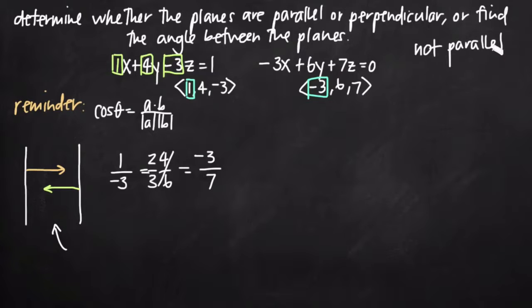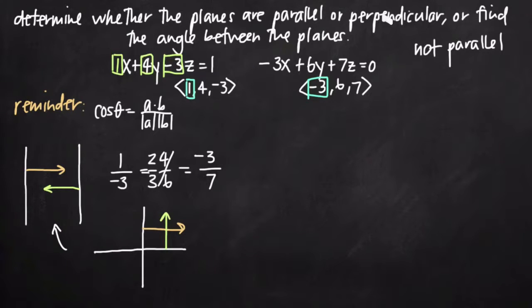I know my planes aren't parallel, so now I need to test to see whether or not they're perpendicular. Well, the same logic follows if I have perpendicular planes, and let's pretend that we're looking again at the edge of our planes. So I have two planes like this, which are perpendicular. If I think about my normal vectors, I have the normal vector to this plane going this way. I have the normal vector to this plane going this way. You can see my normal vectors are going to be perpendicular as well. So what I really want to test for is whether or not my normal vectors are perpendicular. If they are perpendicular, I can conclude that my planes are also perpendicular.